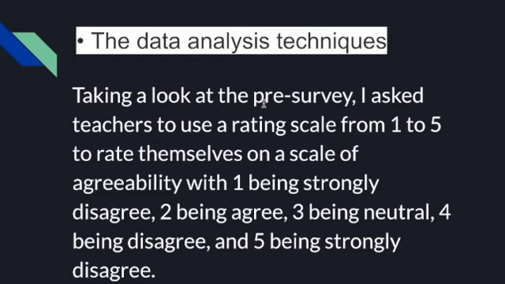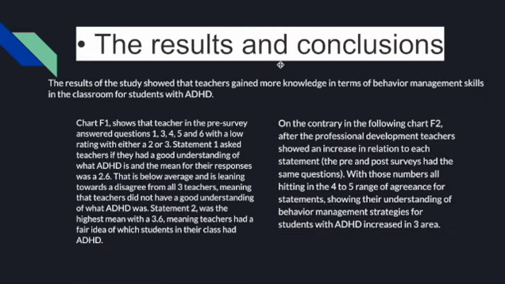For example, taking a look at the pre-survey, I asked teachers to use a rating scale from 1 to 5 to rate themselves on their agreeability for certain statements. I'll give an example of a statement below, but the results and the conclusions of the study were pretty astounding. The results of the study showed that teachers gained more knowledge in terms of behavior management skills in the classroom for students with ADHD after the intervention of a professional development.